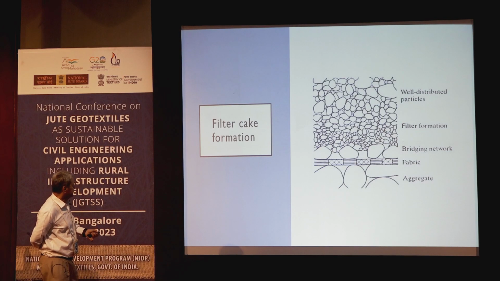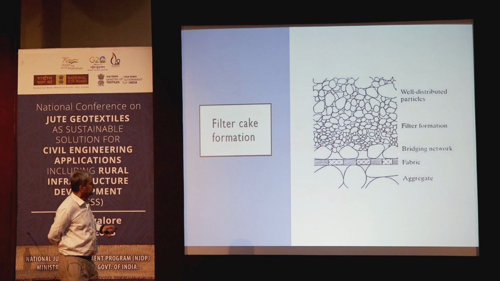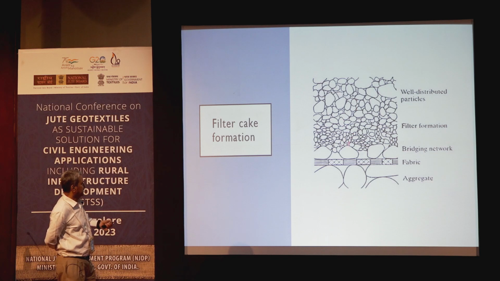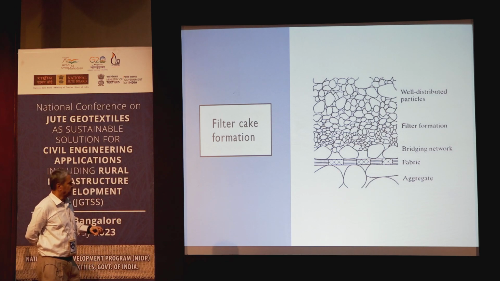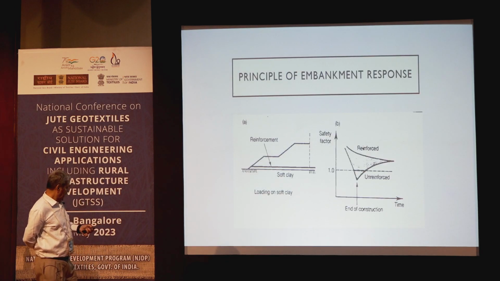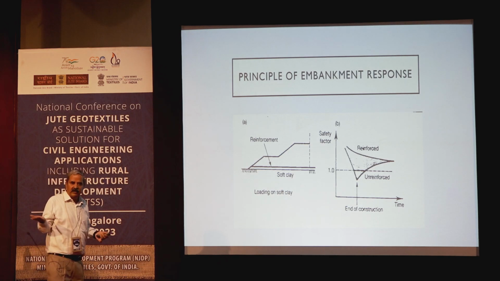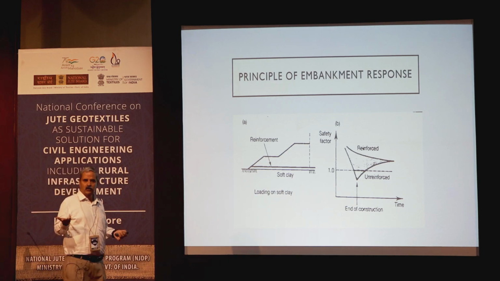This is an interesting thing. This is the filter cake formation. Say for example, the moment you put a geotextile, this sort of material gets developed, with the result that there is a gradual movement of water and then it goes out, and then even if this gets degraded, the whole structure remains intact. So that's a hypothesis here, and of course it's valid also by the experiments. If you are able to use geotextiles in roads, it's good.